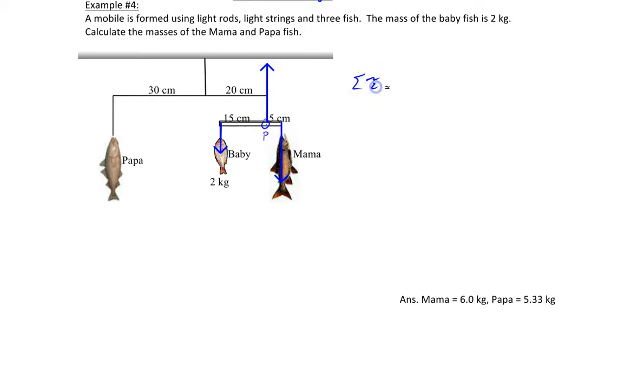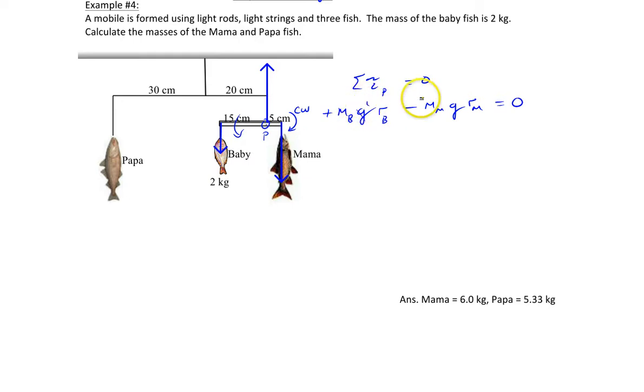So we're going to do sum of the torques about point P equals 0. And so we have the weight of the baby fish. We'll just write mass of the baby fish times G times this distance, I'll just call that R sub B. And that's going to produce a torque that is counterclockwise, so call that a positive torque. And then we have the weight of the mama fish, that's mass of the mama fish times G, multiplied by this distance of 5 centimeters, we'll call that R sub M, and these should balance out to be 0. But this torque is going to be clockwise, so it's not going to be positive, it's going to be negative. So essentially these are balanced torques.